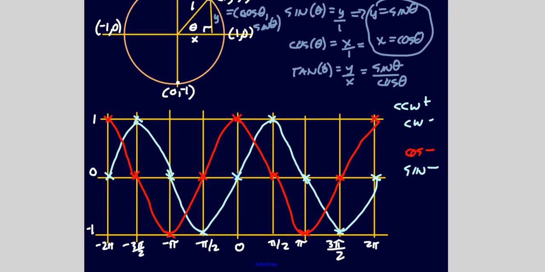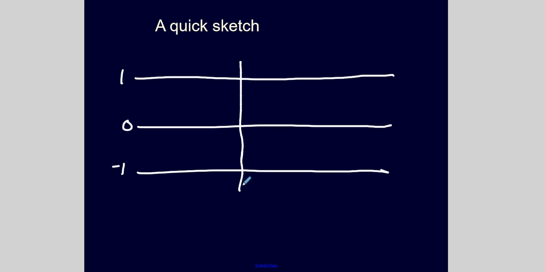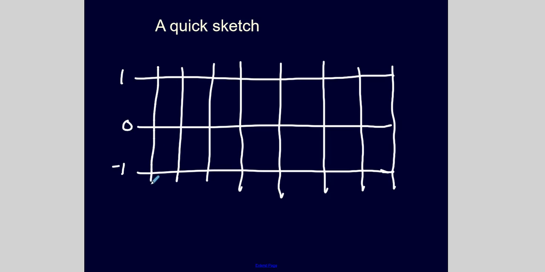Okay, so I like to be able to make a quick sketch of sine and cosine, so I'm going to demonstrate that now. I will just do this, and it's because I don't have all this stuff memorized. I have sine and cosine memorized, but not some of these offsets that I'm doing in these videos. I don't have that memorized. I just draw a quick sketch. That's the easiest way for me to do it. This doesn't take that long to do.